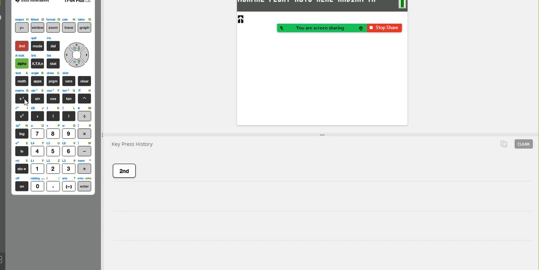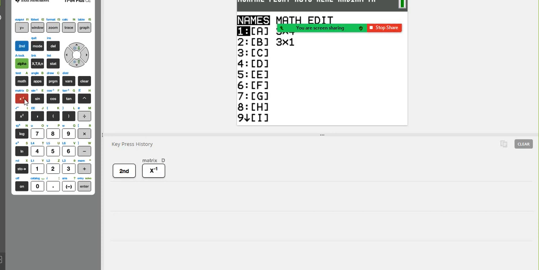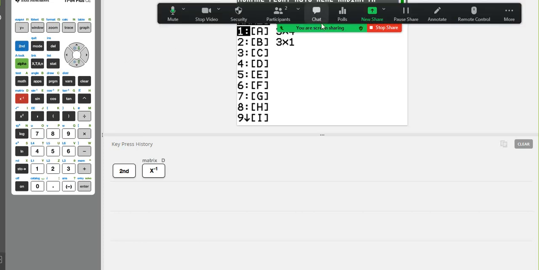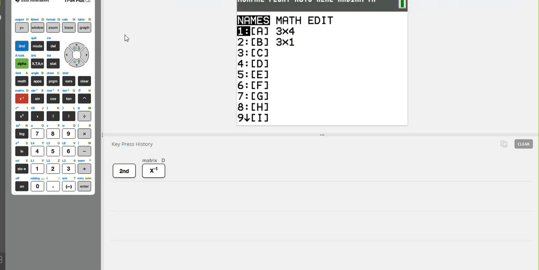If you look right above there very close, you'll see it says matrix. Because matrix is in blue, you hit the blue button first, which is your second key. The next thing you want to do is edit that. So cursor to the left once or to the right twice to get to the edit menu, and then press enter or type the number 1. It really doesn't matter.